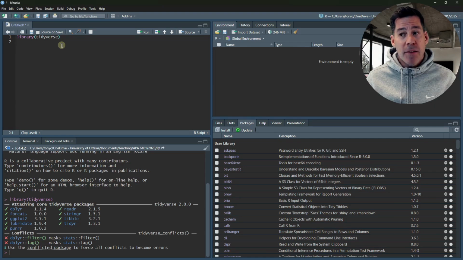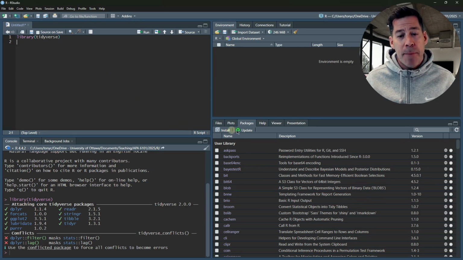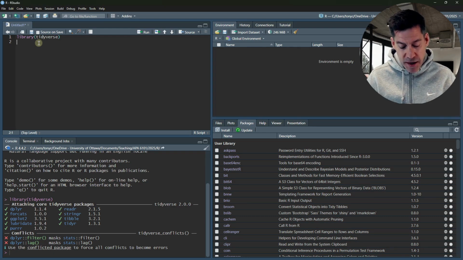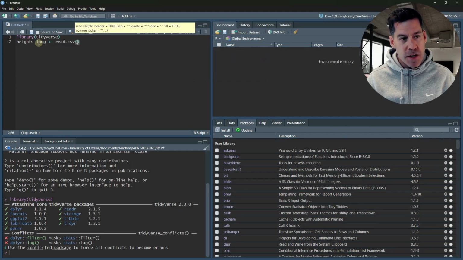So the next thing we want to do is load up our heights data again that we've been using. I'm going to use the read.csv function, but we can also just load that up by using the import data set up here in the top corner. But I'm going to create an object called heights_long, and into that, I'm going to use the read.csv function and tell it where my data is.